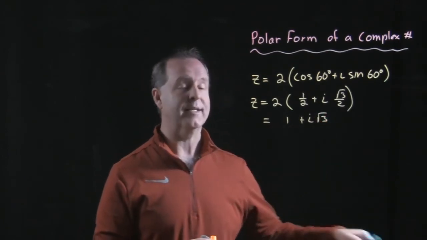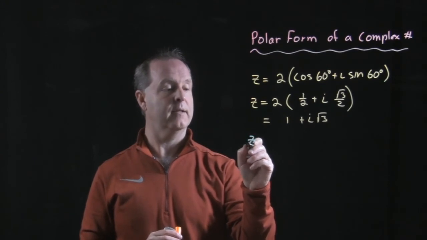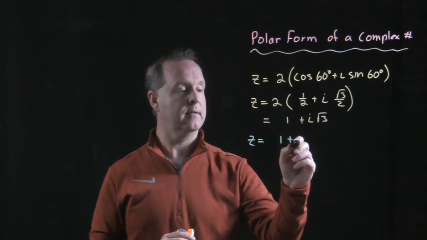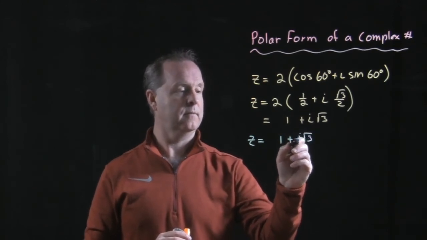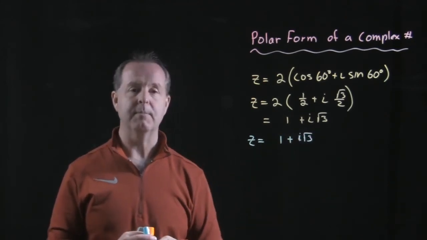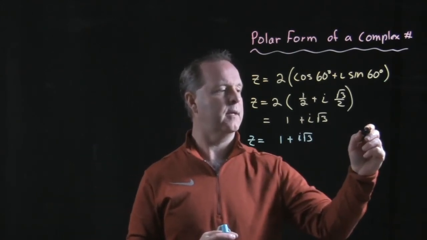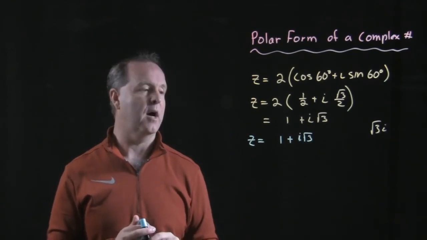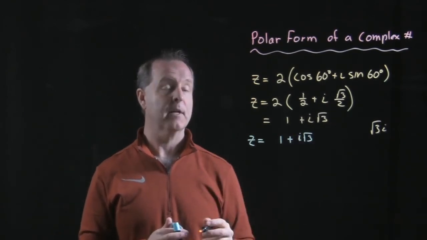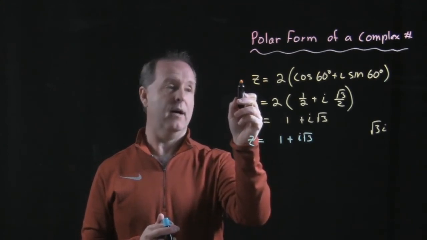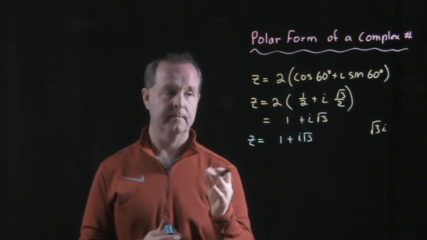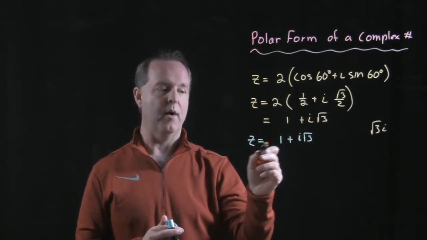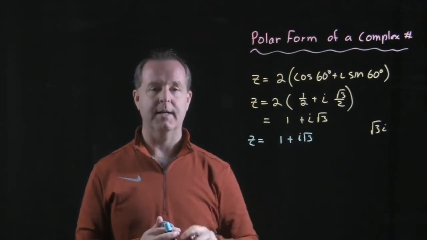And there we have our rectangular form of z equals 1 plus, and I'll put the i in front of the root 3. I'll make a better i, just to make sure I don't confuse it, because if I put the root 3 and then an i behind it, I'm not sure whether that's underneath the root sign or not, so typically we'll put the i in front. So what we did is we started with a complex number written in polar form and worked it through, and now we have one that's in rectangular form, 1 plus i root 3.